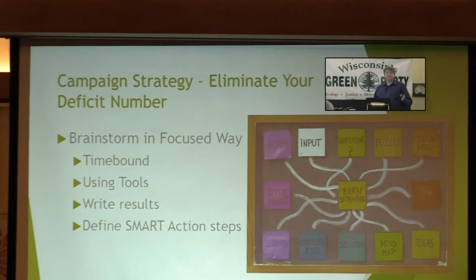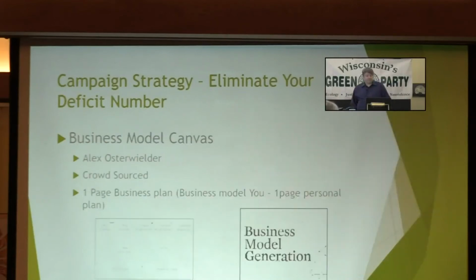Business Model Canvas for your campaign after you did Business Model U. You can read Business Model U in about 3 hours. You can workshop it for the afternoon and evening with you and your spouse or whoever, and you get some great results. But write down your results so that you can go back and take a look at them the next day and make sure that they make sense. And again, make sure that they're all SMART. Specific, measurable, action, realistic, and timely.